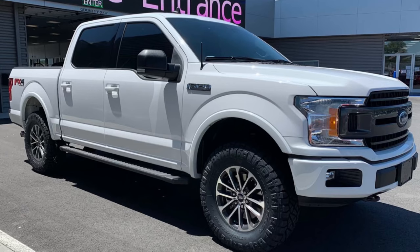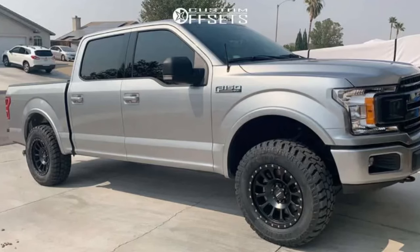For 34 inch tires, you need to figure out what kind of tire you're getting because different tires run different sizes. A 34 inch tire can fit on an aftermarket rim or a stock rim with no rubbing and no scrubbing, as long as you're not running a very negative offset like negative 44 or negative 24. You can run a 295/60/20 or 295/60/18 at negative 12, zero, or plus one offset and they fit perfectly.